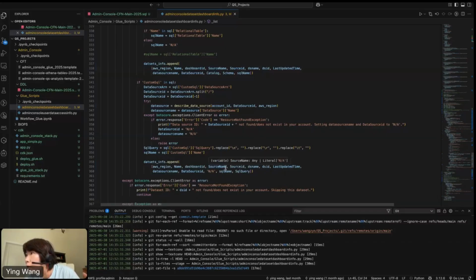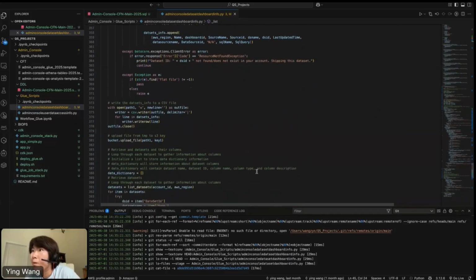Here is the source where it's coming from, what type of data source. Yeah, and also the SQL name and the SQL query here. So I put all the information about the dashboard and datasets and underlying data source and the SQL they are using, or the catalog table they are using, into this one CSV.